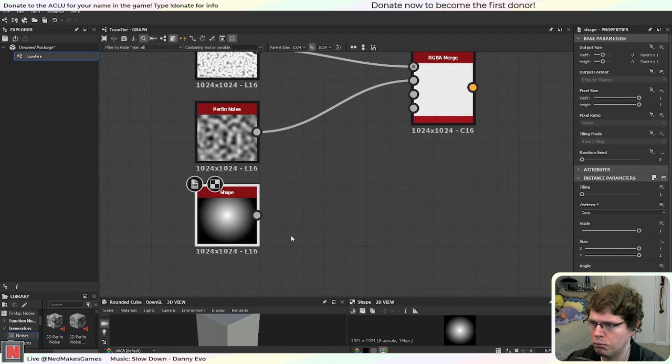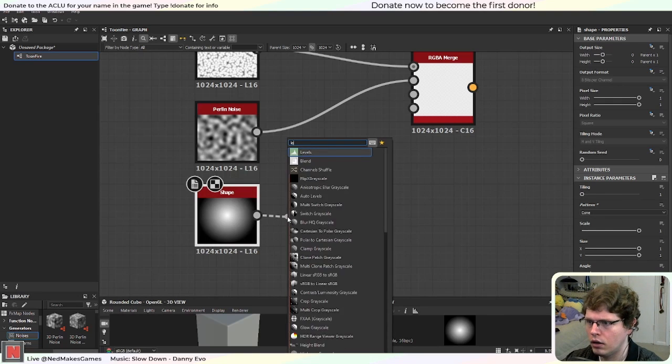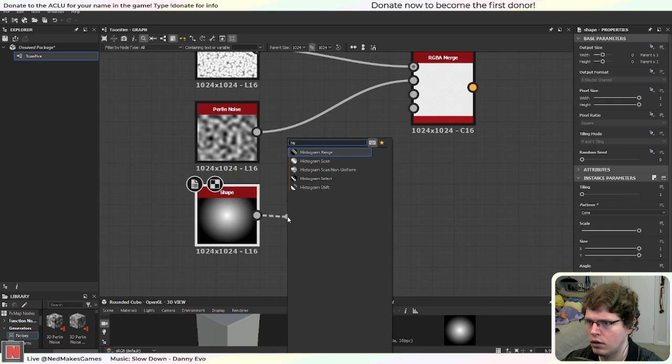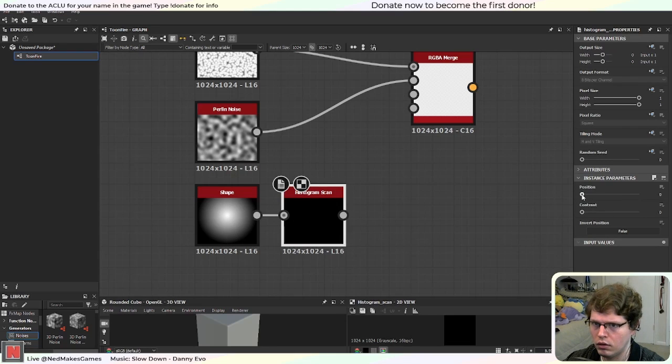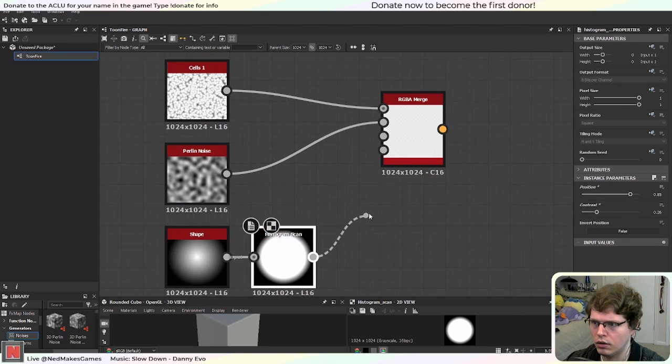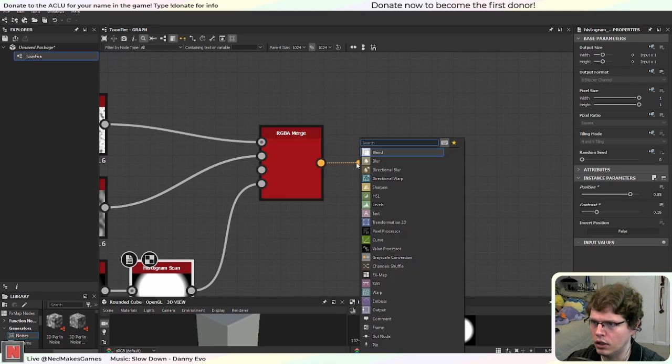Cone. Okay, so this is the mask for it, and then output.